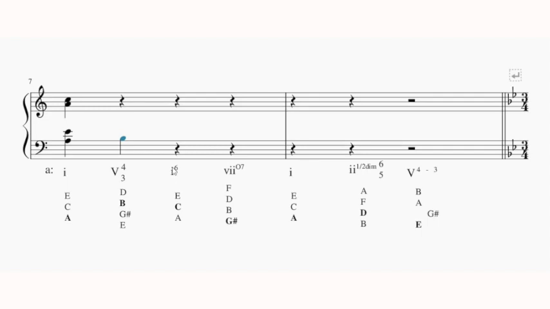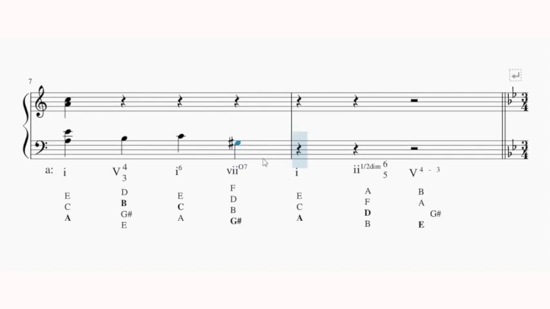Next we have a minor 1 again, but it's in the 6th form, so that means we don't have the 7th, but C would be our root. Now we have a 7 diminished 7 chord, so that would be a G sharp B D F chord, and since it just has a 7, not any other form of figured bass, we would just have G sharp as our root. We have a 1 chord again, so A would be our root.